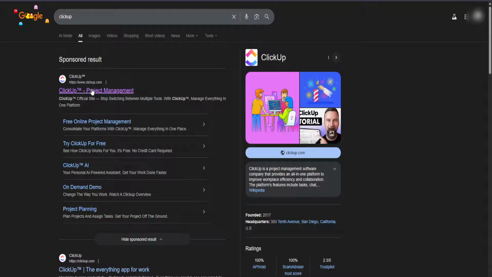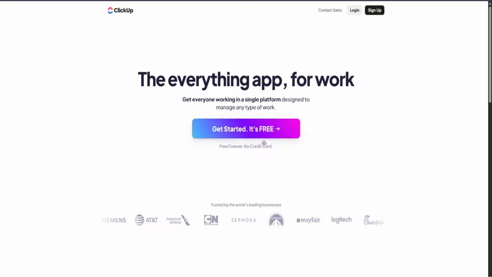You've likely heard of Google Chrome, Safari, or Firefox, and any of these will work just fine. Once your browser is open, head over to the Google search engine. You can do this by simply typing Google in the address bar and hitting enter. Or if Google is set as your default homepage, you're already there.